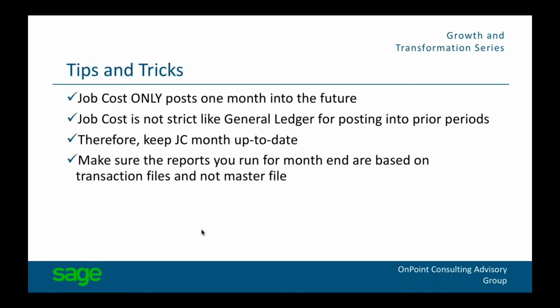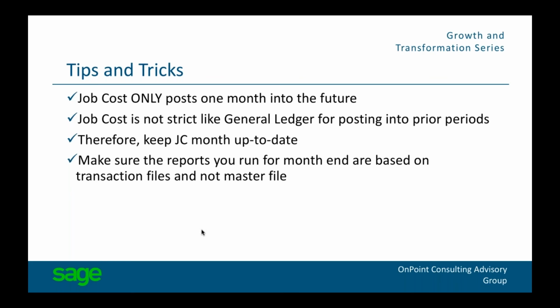A few tips and tricks for y'all to think about: job cost only posts one month into the future. That's why we want to keep job cost going and closing the month in job cost, even though general ledger is still open and they're holding the other modules open for whatever reason. You don't have to, and you don't want to hold job cost open because it will stop posting entries.